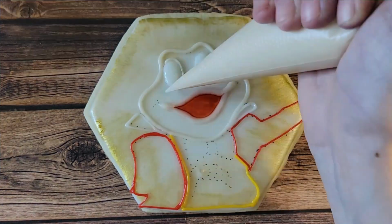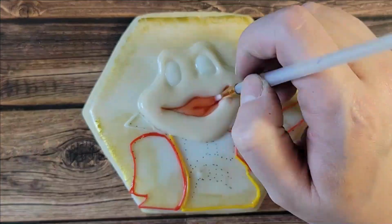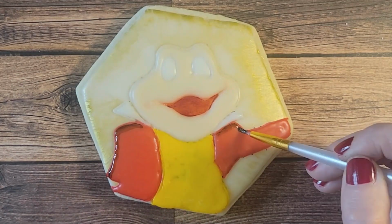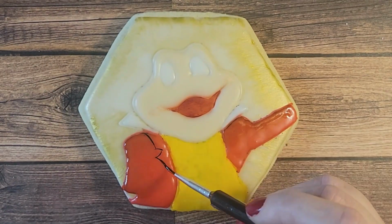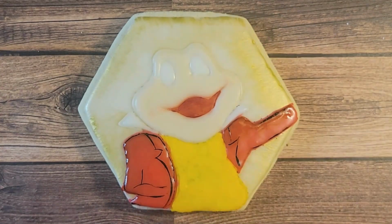So I came in with my piping bags, and you can see I don't put a metal tip in those piping bags. I just cut a very small hole, and I have found that it is just easier for me. The icing tips don't get clogged. It works for me. So once the icing is all dry, again, 24 hours, then I want to come back in with my edible paint mixture. And that's when I want to put the details on.